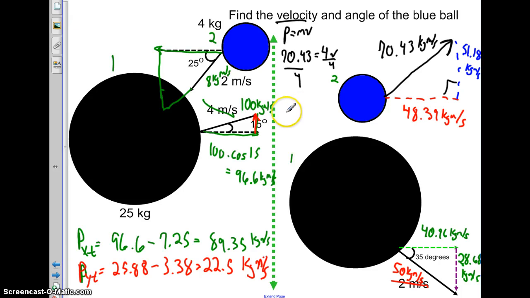So the velocity I get is 17.6, that's a pretty bad 7, meters per second. Very important. In fact, so important that I'm actually just going to put it up in the very top left-hand side for now. Alright, so we got 17.6, but we also still need the angle.